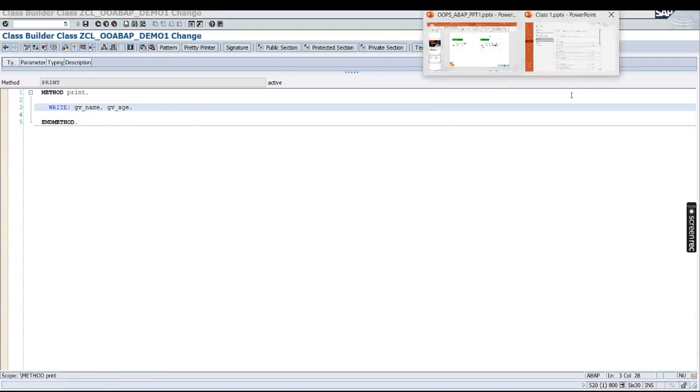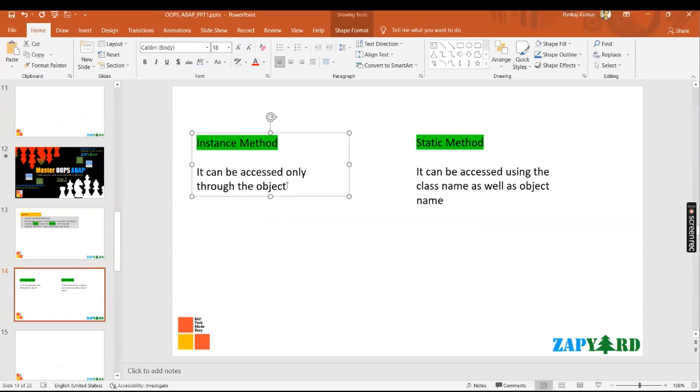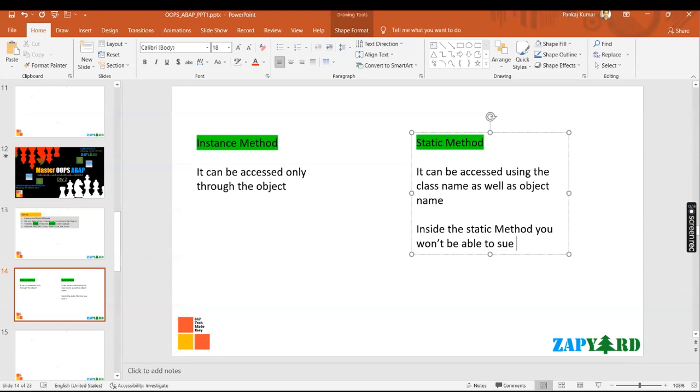So inside the static method, you won't be able to use instance attributes or instance methods. Method inside method we can use, but inside the static method, the instance method you won't be able to use.